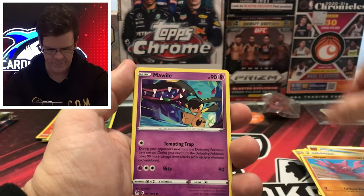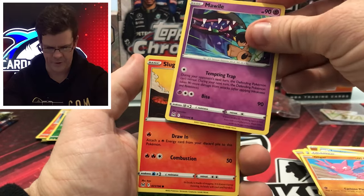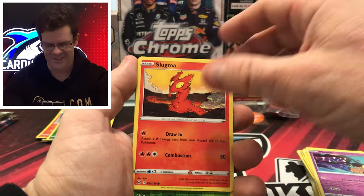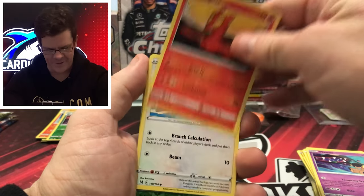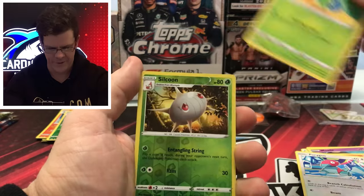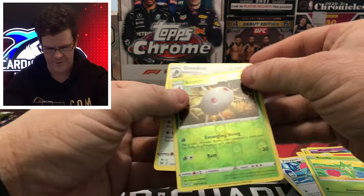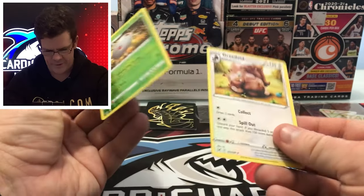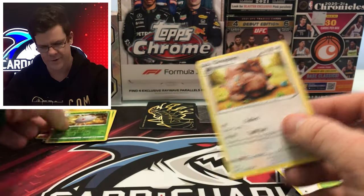Gligar, Mawile, better, I hope I pronounced that one correctly. Slugma, Porygon, Brasilia, and another holo. Silcoon and Greedent.